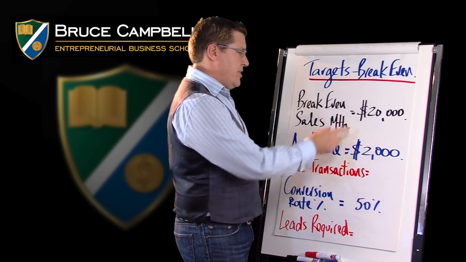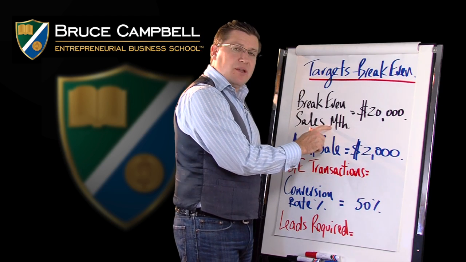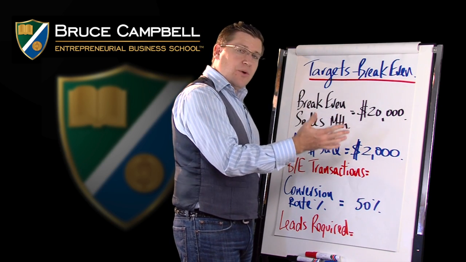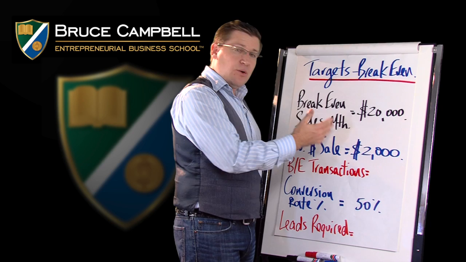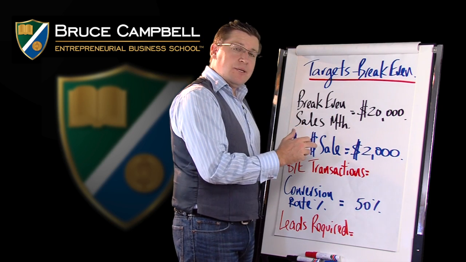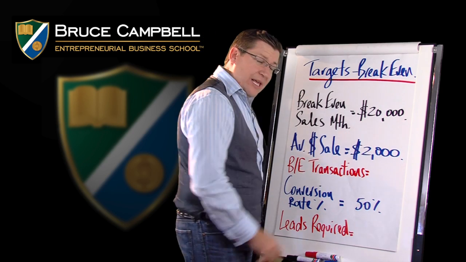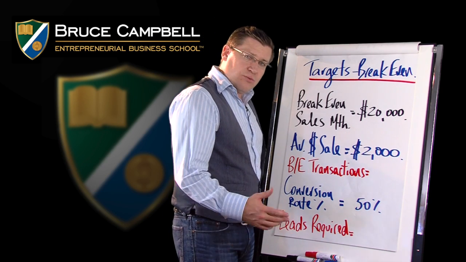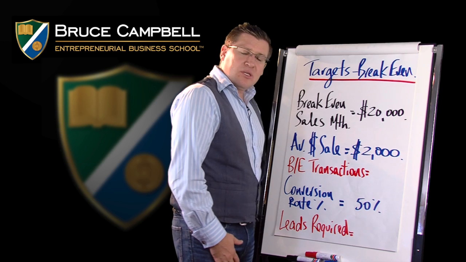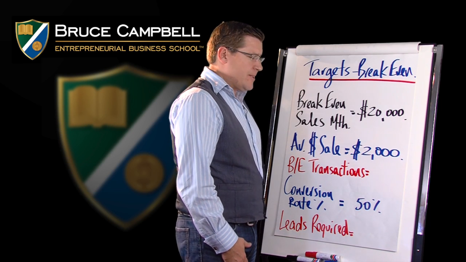Now I'm going to be using a scenario here based on a month. You could do this on a week, you could do this daily, you could do it yearly, quarterly. I'm just going to use a month. So let's say that a business needs to have 20,000 of gross sales or revenue coming into that business to break even on a monthly basis.